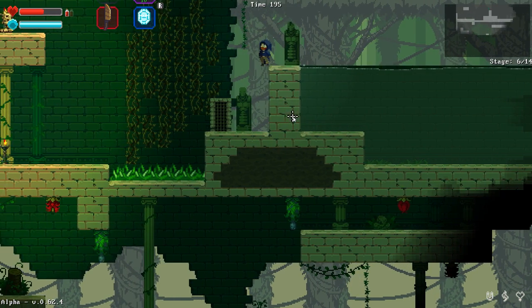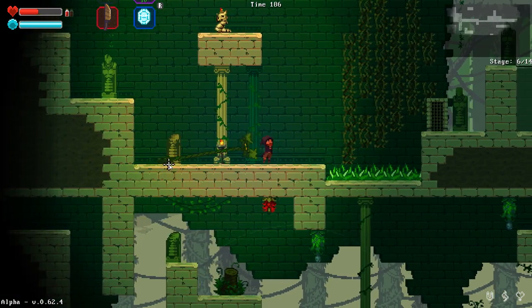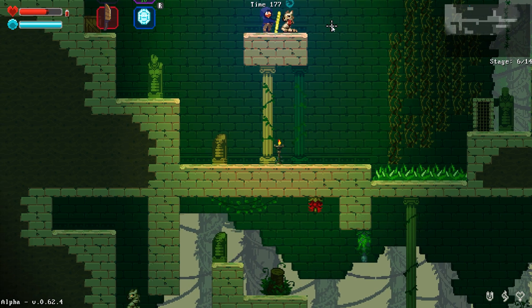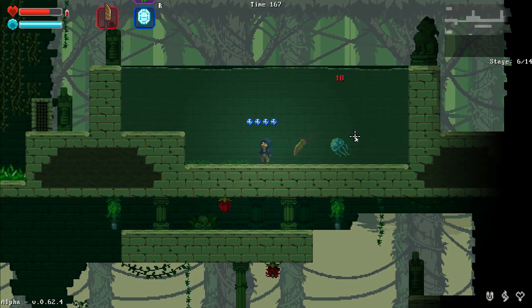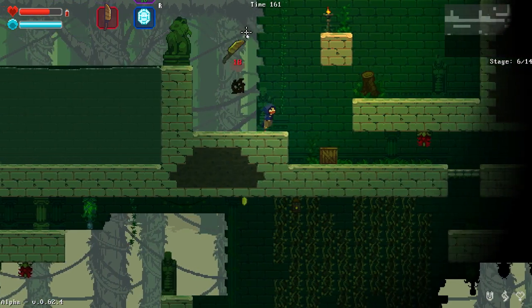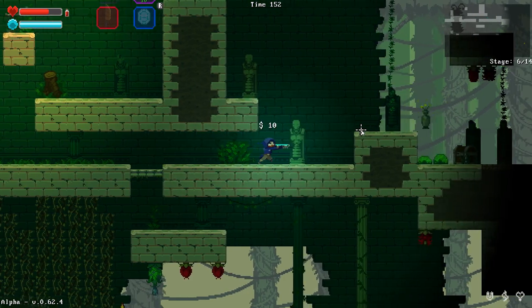Acid beetle? Who's the dude who came up with that? Oh god! Oh my god! How's that for regret? I shouldn't have even. Let's kill that thing. It's gonna explode into its thorny thorns. That guy's gonna explode into its poison. Ow. Okay, what even poisoned me that time?